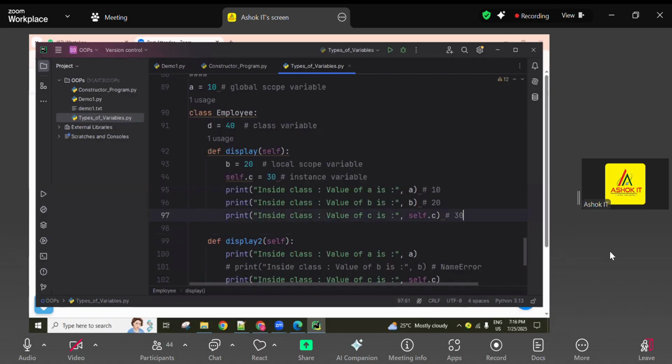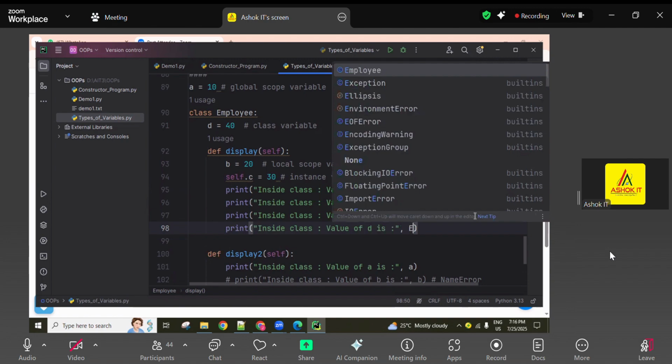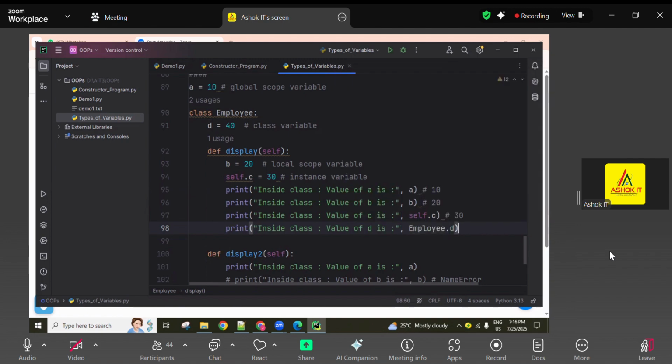Okay, now coming here: print value of D is. So how are we calling it here? Class name dot D. This is a coding standard.